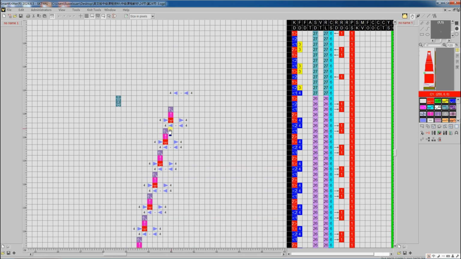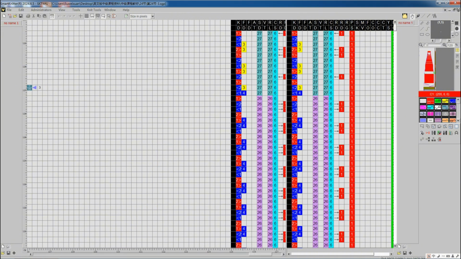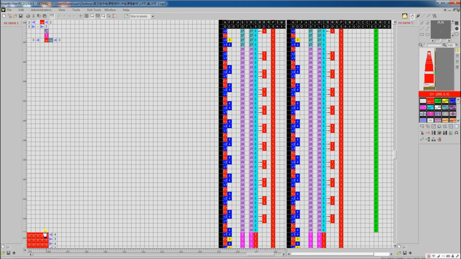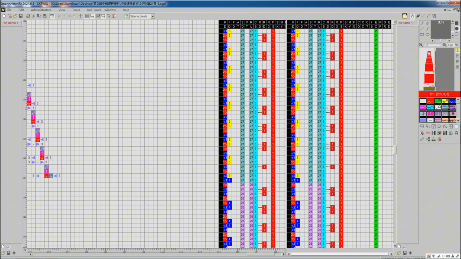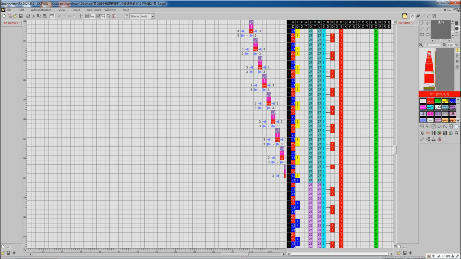Feeder 4 now does bind off on the left side. Feeder 3 does bind off on the right side.